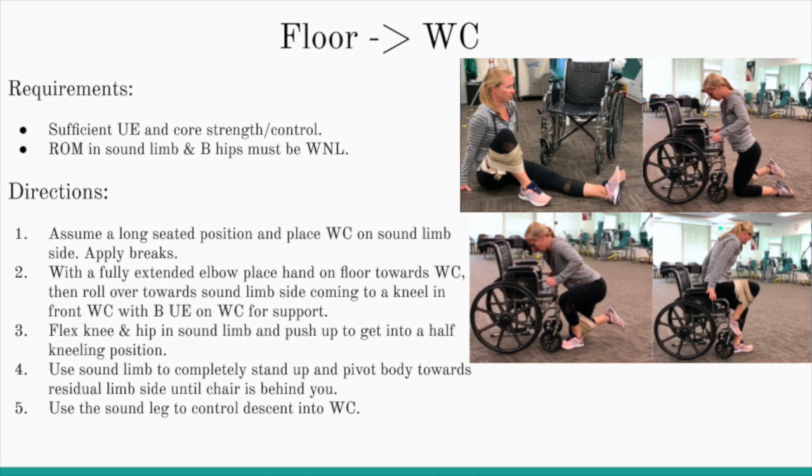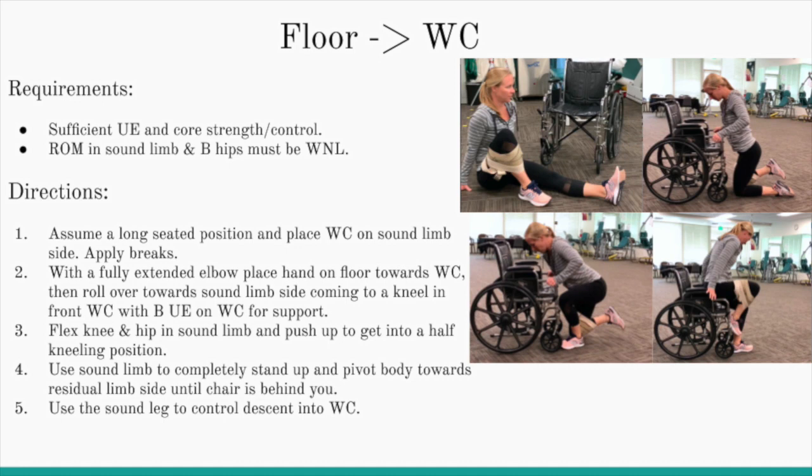Okay, now I will go over how to get back into the wheelchair from the floor. Another point I wanted to mention was this transfer is being demonstrated with a unilateral below-the-knee amputee, but also know a bilateral below-the-knee amputee could still do a variation of this transfer depending on their level of trunk mobility and upper extremity strength. Since a below-the-knee amputee still has a knee joint, they can weight bear on the residual limb to support themselves during parts of the transfer.